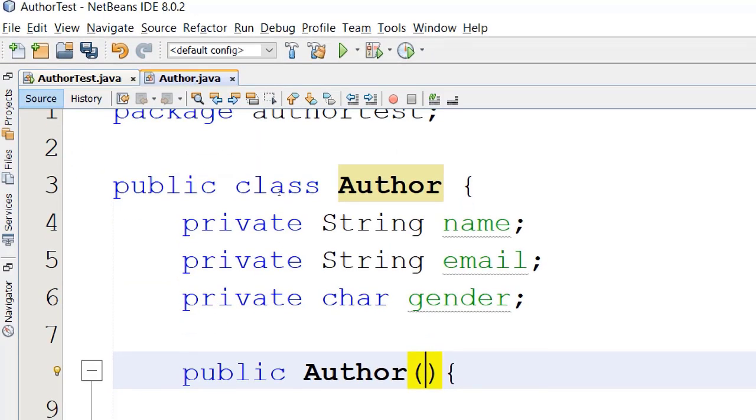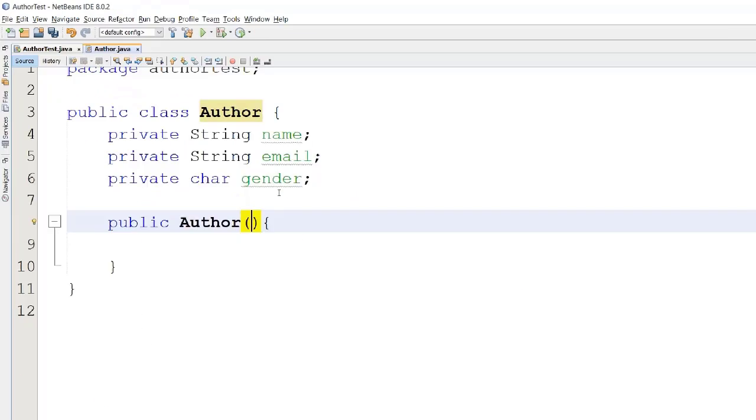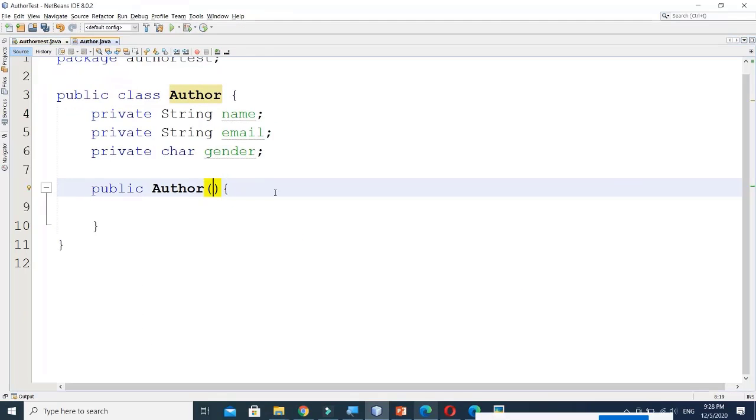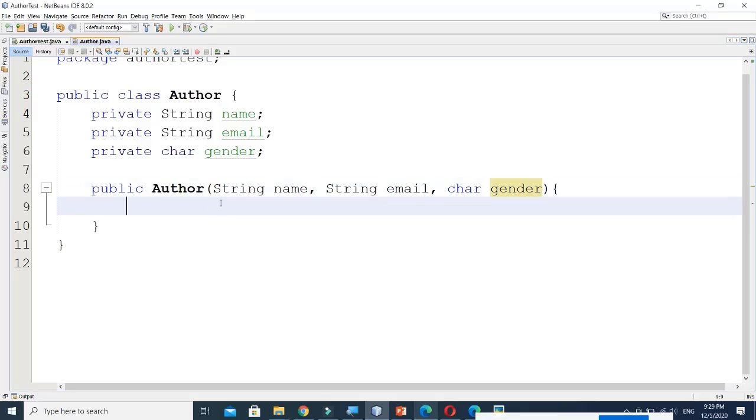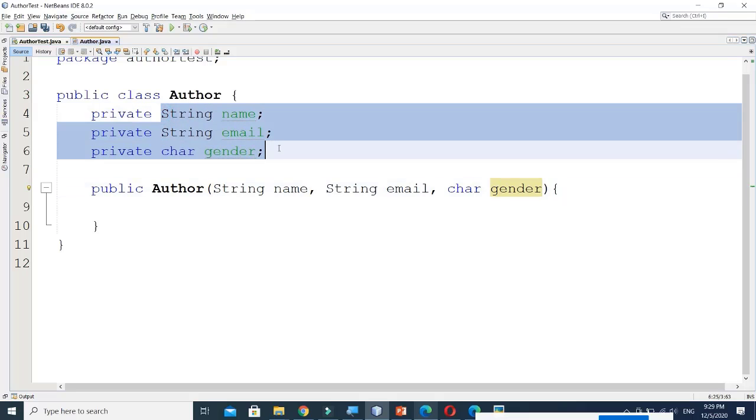Then we can type here string name, string email, string S capital, char gender. Right. Then we can assign values coming through these parameters to the variables.